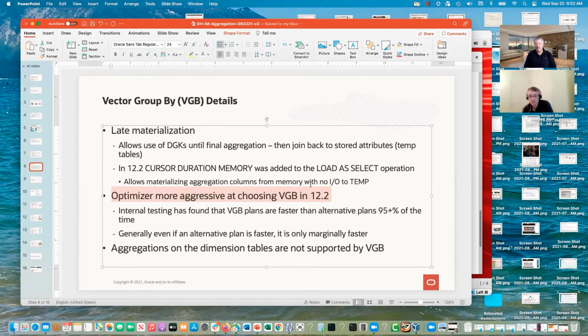And I guess we should mention that because it ultimately is an optimizer decision based on cost and parse time analyzing the query, there are hints, right? I mean, there's a no vector transform hint and a vector transform hint. So even customers that aren't seeing a vector group by because maybe the statistics aren't quite right, or maybe the optimizer for whatever reason hasn't chosen that, they could try a vector transform just to see if it's better, even though the optimizer might not choose it, because it is still Oracle, right?